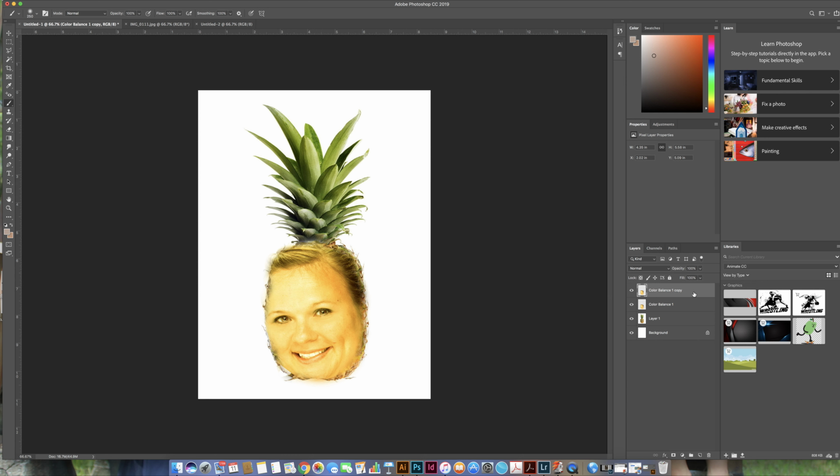So the top layer, you are going to add an adjustment layer, or, I don't even know what this is called, but you're going to add an overlay. Now it didn't do much because it still has this underneath it, so you're going to bring down the opacity. So now you can start seeing the pineapple through that and see that texture, that it looks more like a pineapple. So you need both layers because this layer has the overlay on it. If you don't have that, the opacity is too light. This one just has an opacity brought down, and if you don't have that, you can't see your face. So see how that builds on top of each other to make it look more like a fruit.